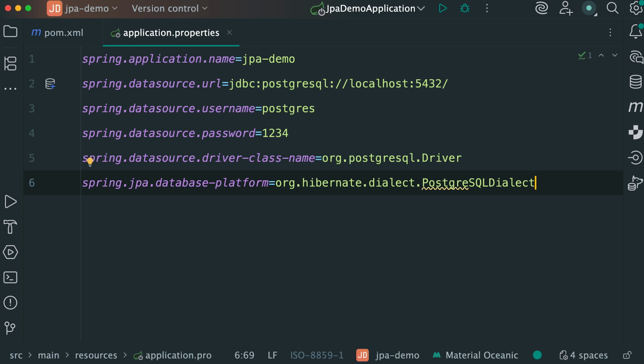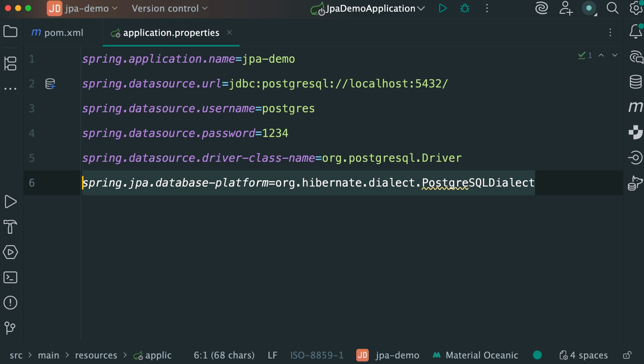This database platform in Spring Data JPA provides abstraction over different database vendors like MySQL, PostgreSQL, Oracle, and many other supported databases through dialects. This allows us to write database agnostic code while automatically handling vendor-specific SQL syntax and features. This enables easy database switching and leverages database-specific optimizations without changing our application code.